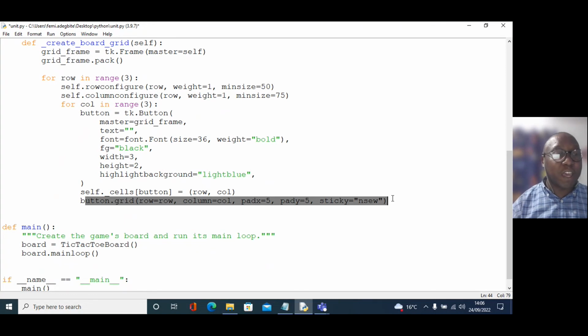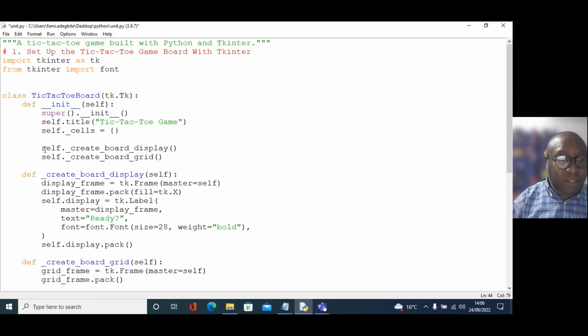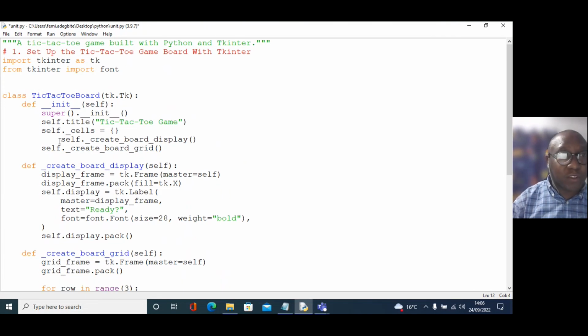Now that we have been able to implement the board grid as well as the board display, what we need to do is make sure that we call this function from the class. And remember, I said I will come back to this again. So what we need to do is add these two lines to this particular class here. By doing that, by the time we run the program, we'll be able to call it successfully, because even after we have created the board game as well as the board grid, we need to initiate the call on the class, because remember, this is a class.